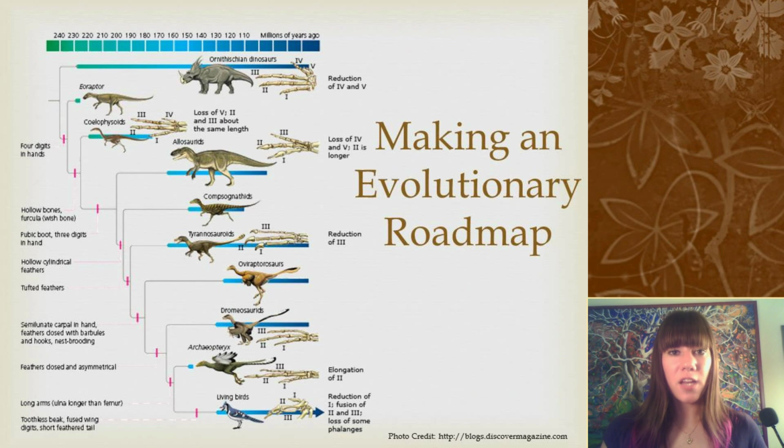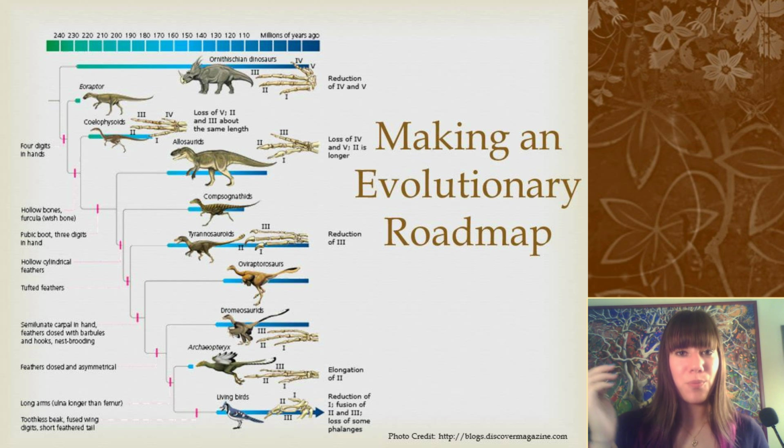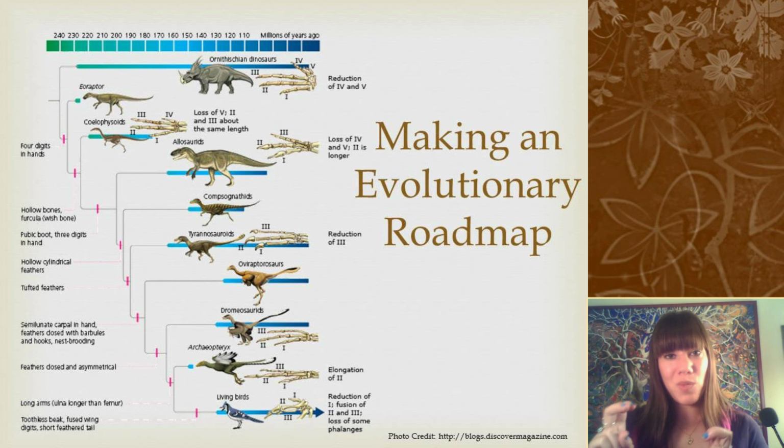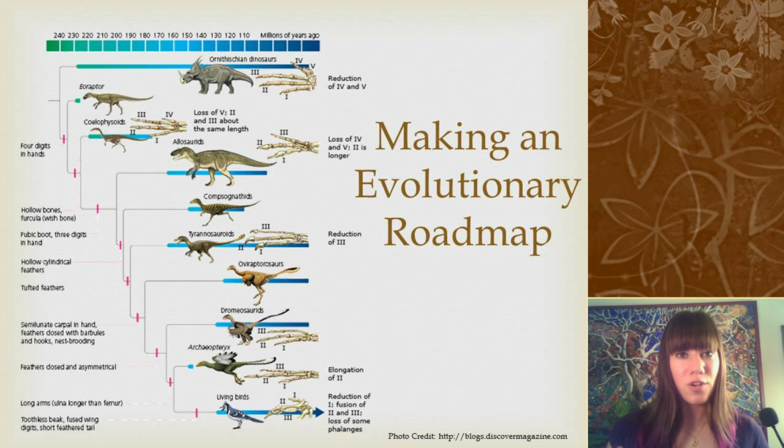Another benefit of taxonomy is that it's providing an evolutionary roadmap, and so we can see how things have evolved over the past X billion years. So one of the really cool examples of this is bird evolution. As we're digging up more fossils and putting them into places based on their characteristics, we can more easily see how these major morphological features have evolved. And this is why it's really important when we find missing links, because it fills in our fossil record and makes our taxonomy a lot stronger.